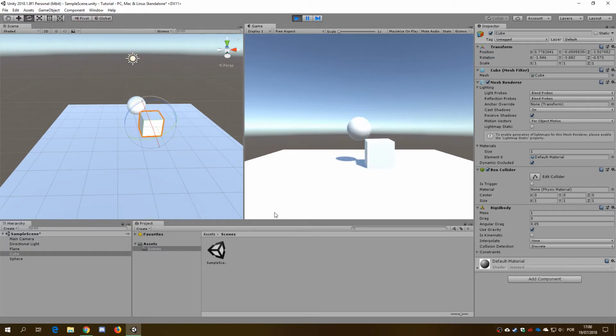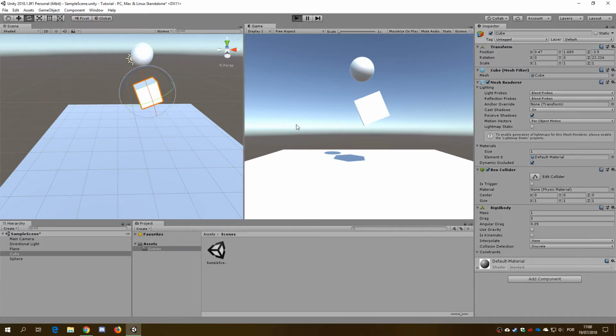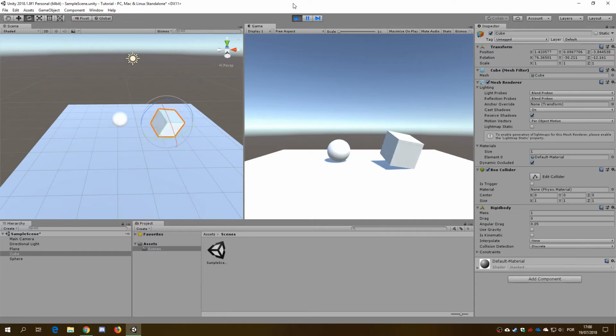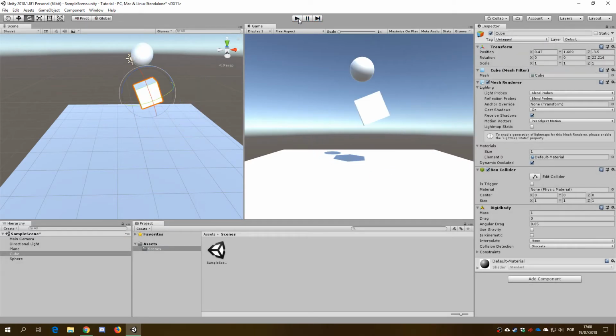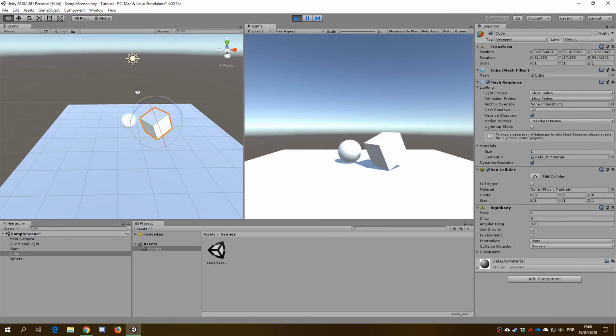Let's see what happens. Let's turn off use gravity for the rigid body of our cube. Okay, yeah, we turn off gravity, but as two rigid bodies interact with each other, they apply forces to one another, and it's actually a pretty cool simulation.